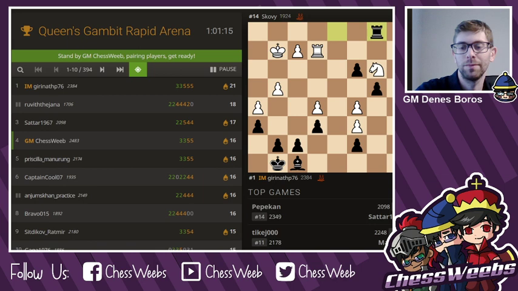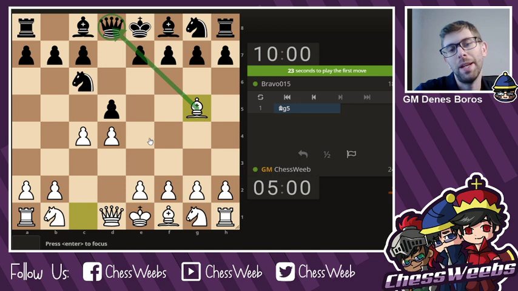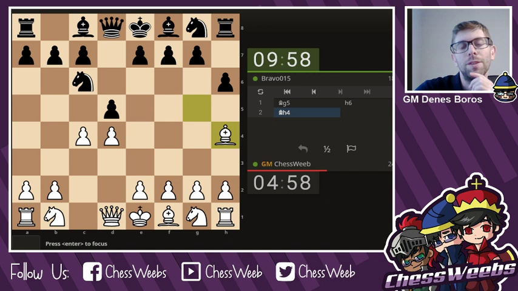Why do 2000s not blunder against you? Well, you have to follow the principles for actually being able to break them. That's one thing, but the other thing is you really have to know what you're looking for. Let's go. Berserk and go bishop g5, I'm pinning. h6, bishop h4.